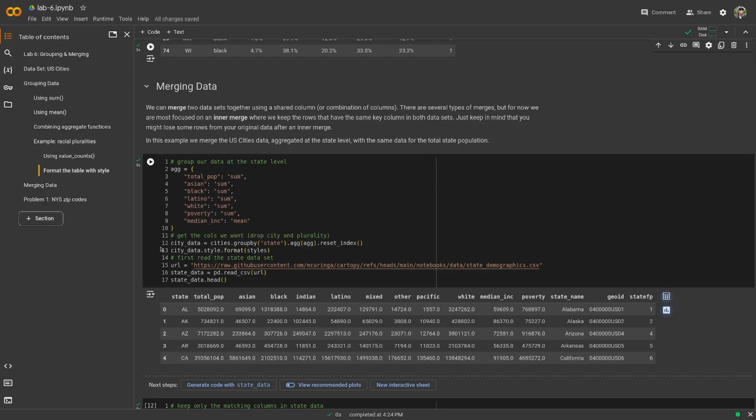Merging is when we take 2 data sets and we combine them into one data set. And the main thing we need to know is that they need to have a column that has the same value. So where a column in data set A has the same values, that means the rows represent the same thing in data set B, right? So here, we're loading in a new data set.